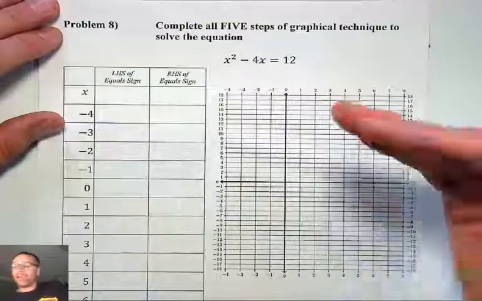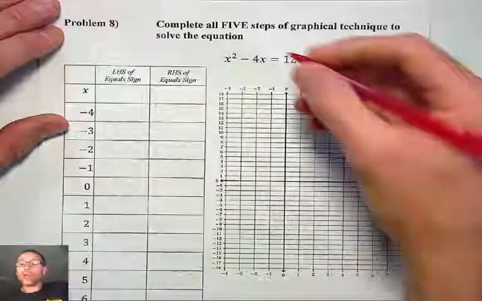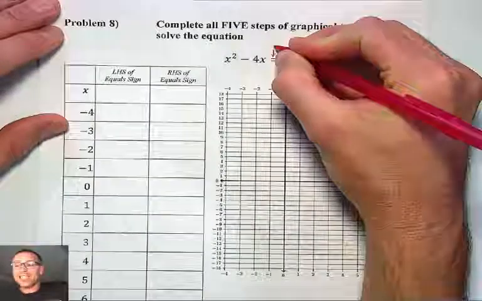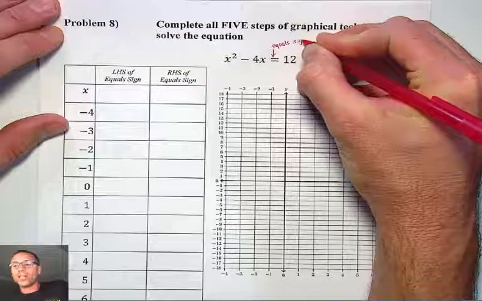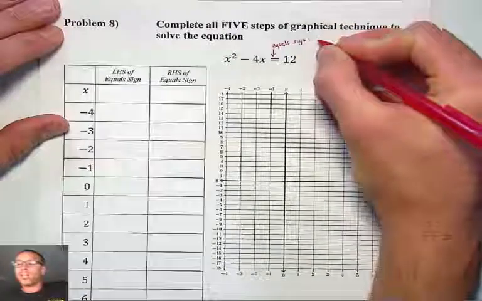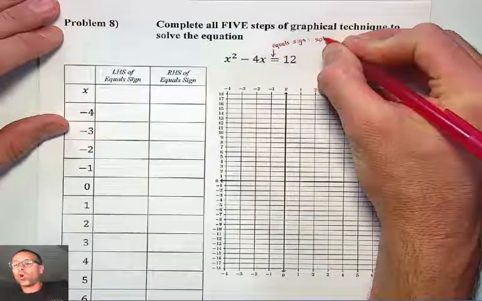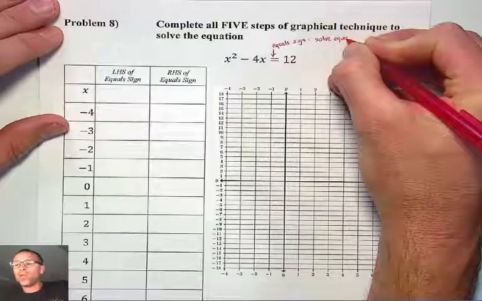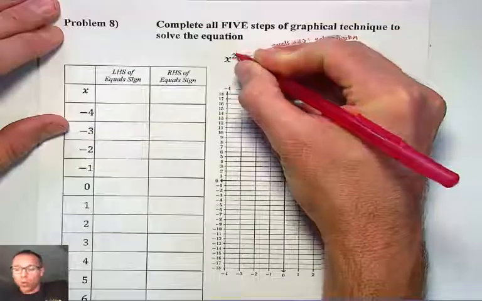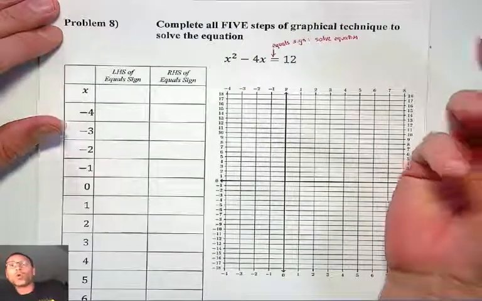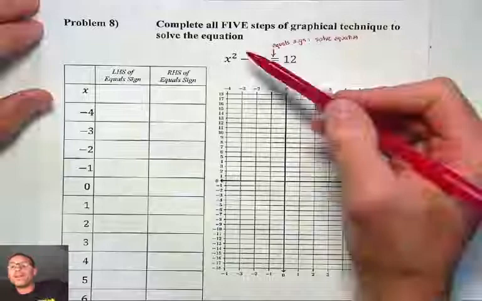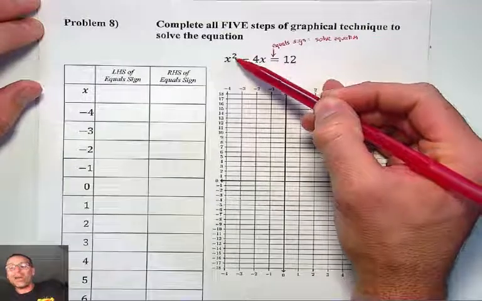All right, we take a deep breath. Before we do any other work, we ask ourselves the exact same question as always. Is there an equals sign? We see right there is an equal sign, which means we're going to solve this equation. We also see there's a square right there. Square in español decimos cuadro o cuadrado, depende. This is a quadratic equation.